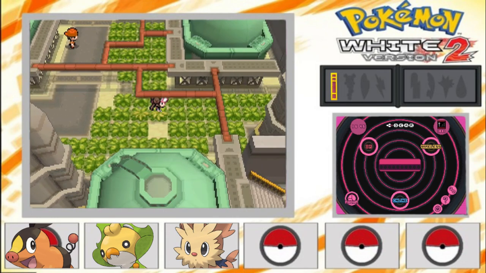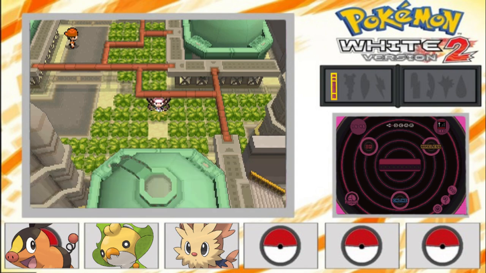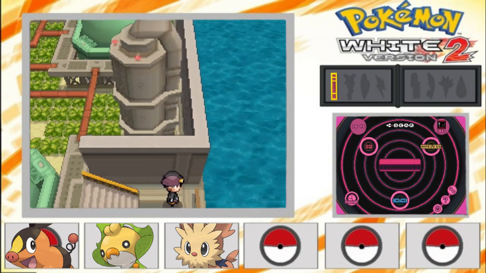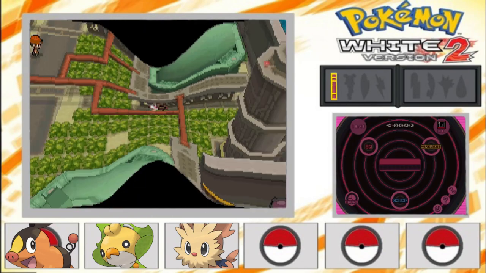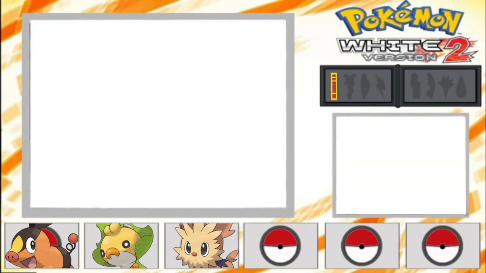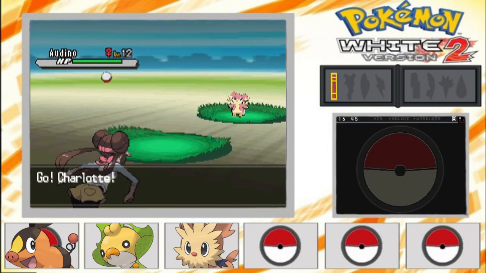Alright. I think I have to go this way first. I think there's an item here. I got a great pull. Oh shit. Yeah, you get a post-game. Oh, what the fuck? So we gotta wait until we get Surf to get Frillish.